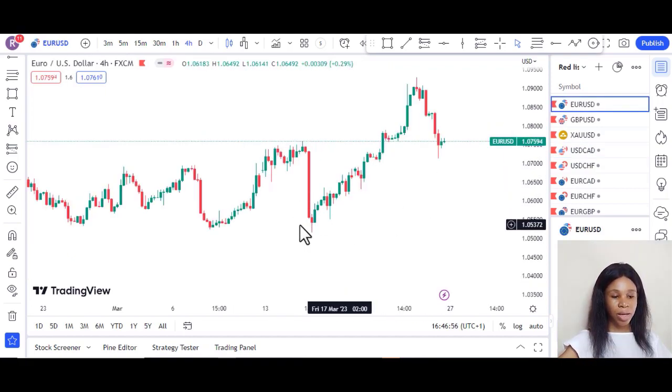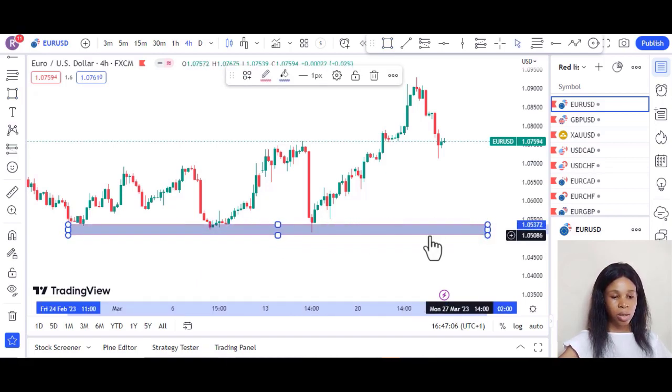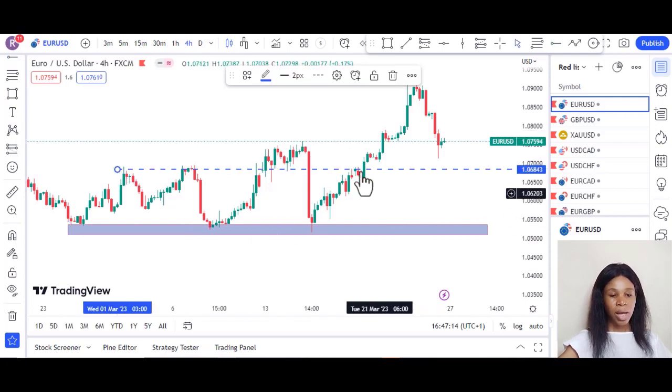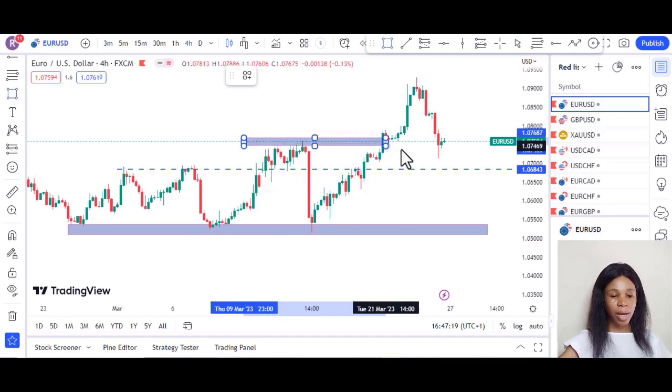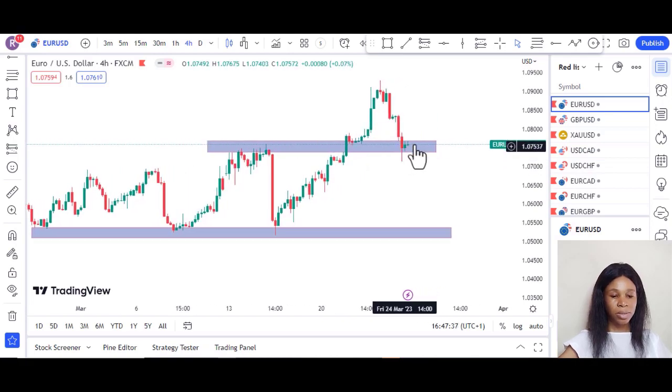On the EUR/USD pair, we can see on the 4 hour chart that price has tested the zone a couple of times, and then price started forming new highs. We have a high at this zone, and then price also formed a new high at this zone, giving us higher highs, which is indicating an uptrend. So going by this break and retest, we are going to look at how price reacts at this zone and continue with the trend.